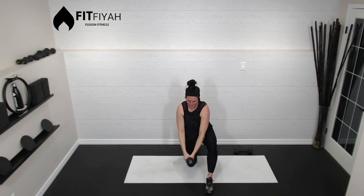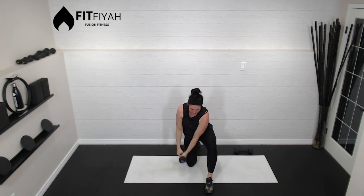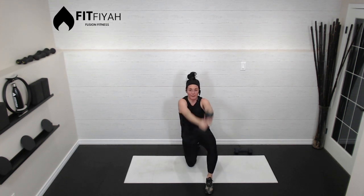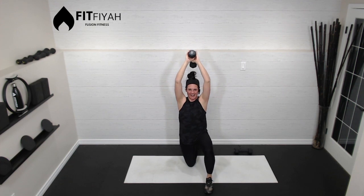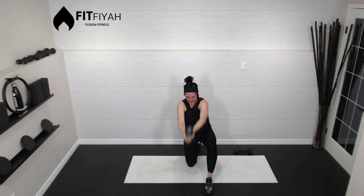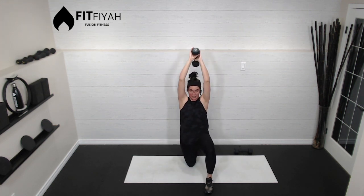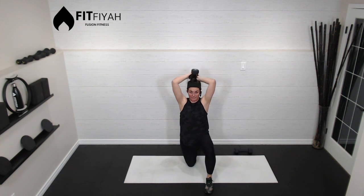Inhale to lower. Exhale to lift it back up. We're gonna put those two moves together. Hold on the top. Two triceps. One chop. Let's go. Two triceps. Chop it out. Down for two, up for two. Tricep. Woo! What's going on in those triceps? Come on. A little fire, starting to burn.